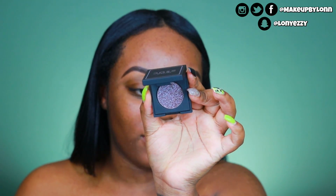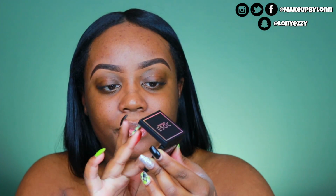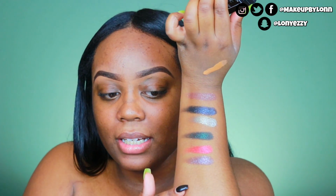This one right here is Wild and Free. It's more of like a lavender with some silver reflex in it. Such a pretty color. And all of them look different than the last one. None of them look the same, which is so crazy because when you think about 16 different eyeshadow shades, it's like, how different can I make the next shade? And how different can I make it from shades that I already have in my collection? So, bravo! They did that.